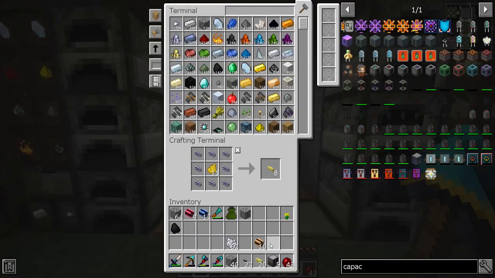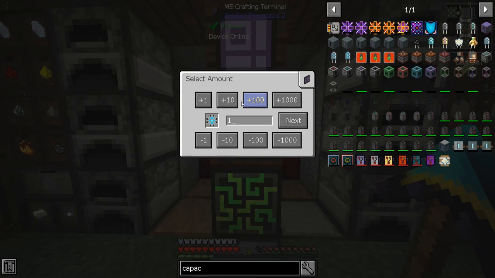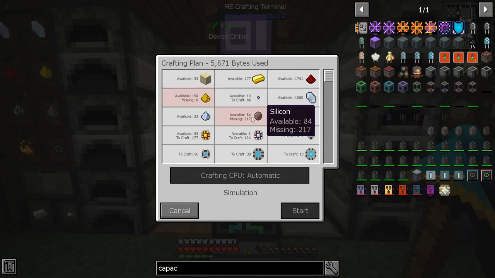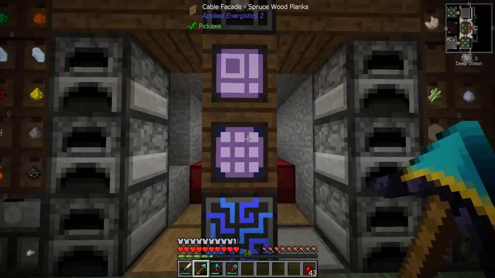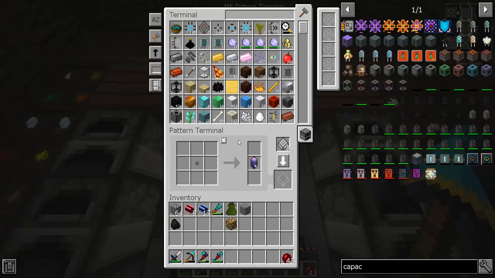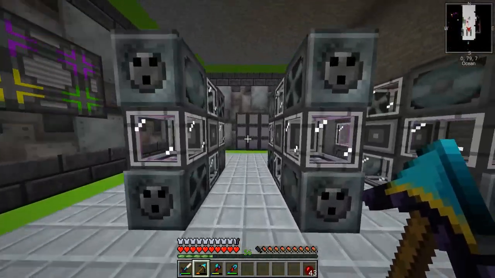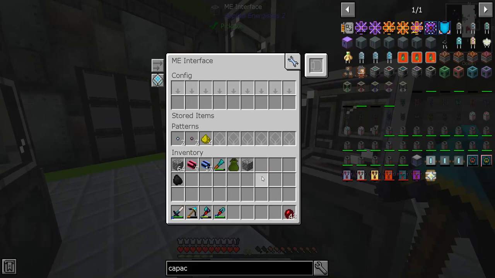Bam, put them into our system. Now we have a lot more storage. I did make the crafting recipe for 64K, so we need a bunch of silicone and glowstone. All right, so we're gonna make a recipe to turn glowstone blocks into glowstone like that. Okay. And we've filled up the other one, so we're gonna have to go ahead and throw that here.